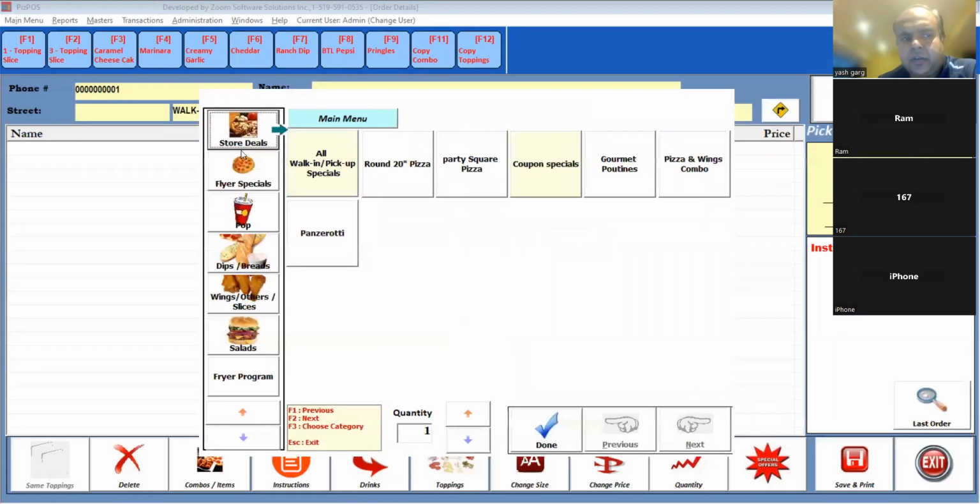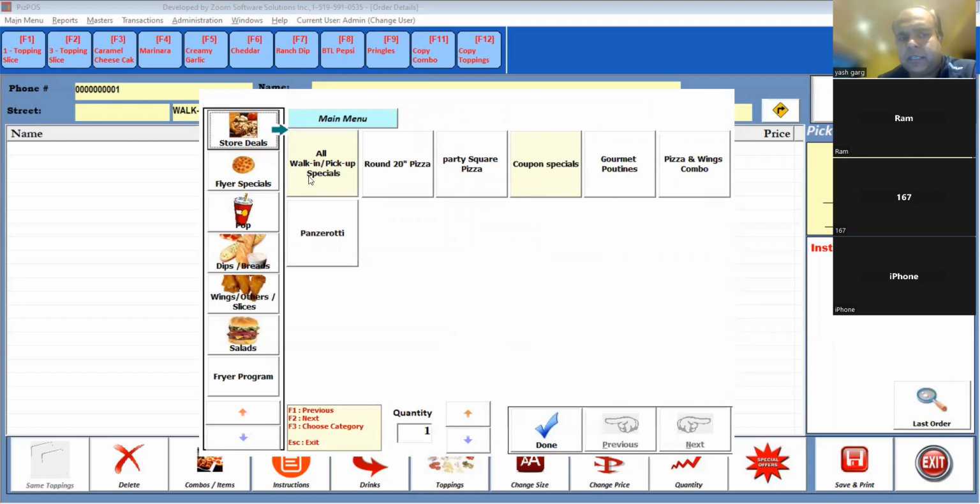By doing this, now you have that order. It will show you the menu screen, and this menu is totally customizable. We can change the sequence of the buttons, the pictures, or the names of these headers. So it's all customizable. For example, this is kind of a generic menu for Geno's Pizza right now, but as I mentioned, this can be changed.